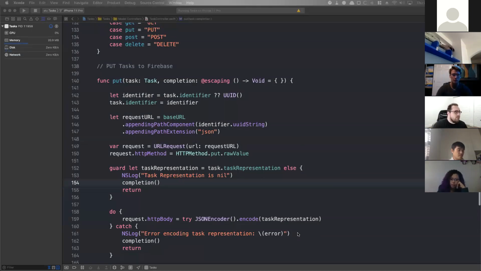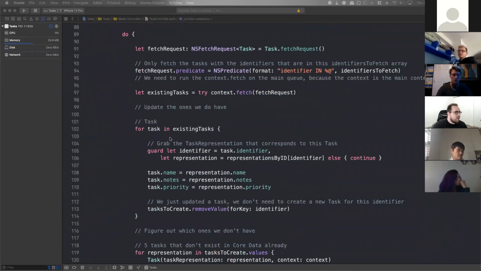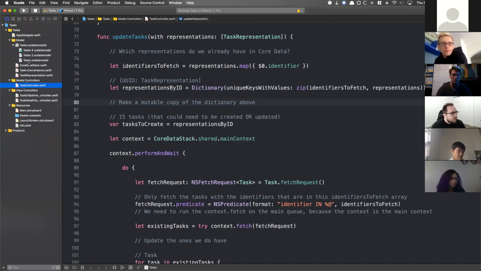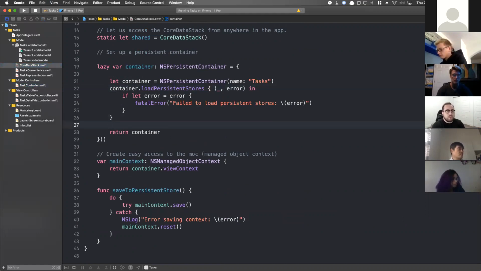So all we really need to do instead of when we say context equals core data stack main context, is use a different context. The cool part about this is it's actually quite easy to make a background context with this NSPersistentContainer that we have in our core data stack. So the first thing I want to do real quick is jump to the core data stack, and let's add that line so that the main context can merge those changes when our background context is going to save whatever we get from Firebase.